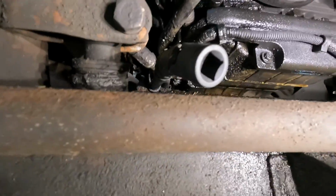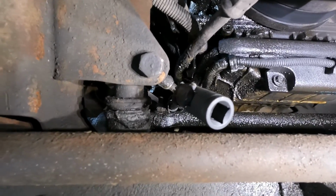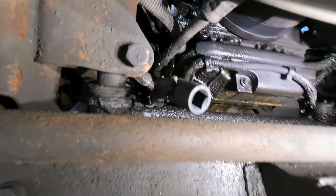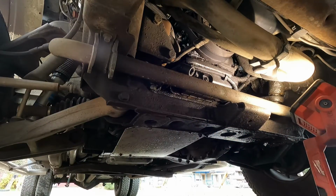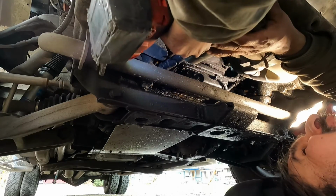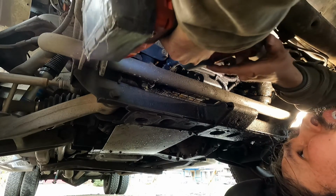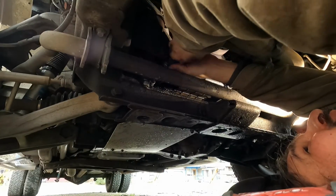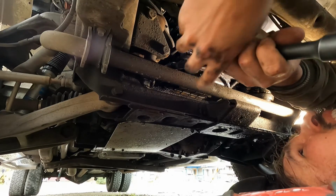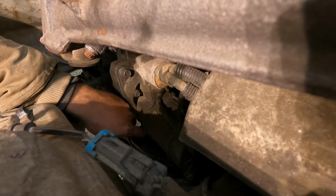Okay, so I had to throw in pretty much every extension I had plus my swivel bits, but I think I can reach this now. And it went right on to that 15 millimeter bolt. I don't think there's anything else it can go on to, so. Okay, maybe it went. Oh yeah, that went. Okay.